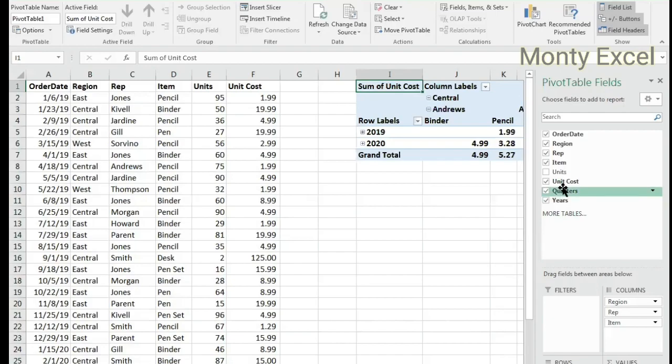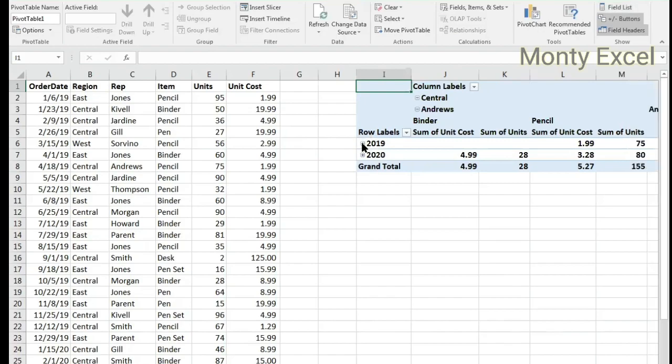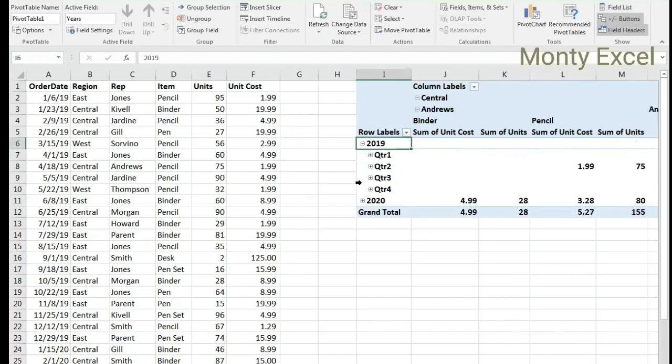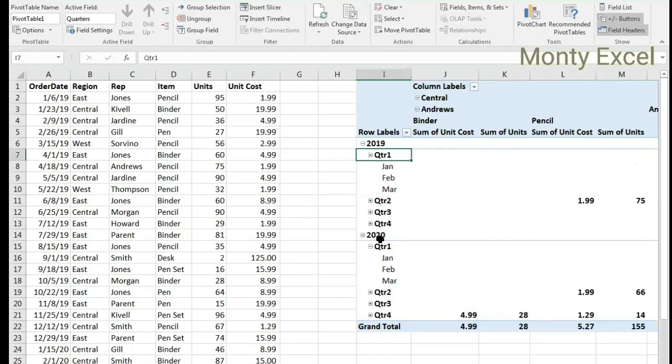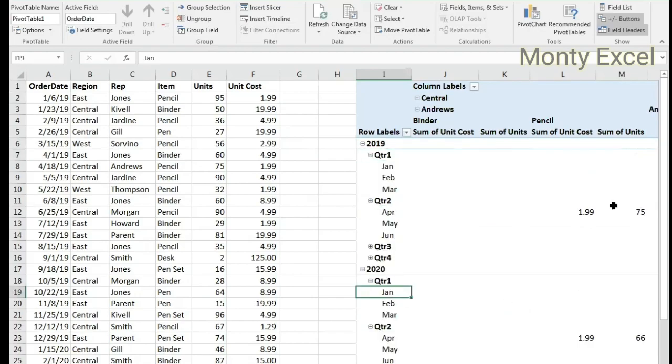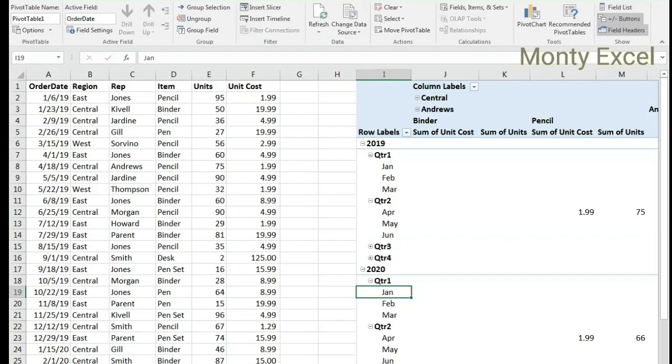Then I want to put the item to be here. Then I want the unit cost to be in the values, and I want units to be here, just like that. For the fun, I created some pivot table here, and you can see the pivot table is created with all the quarters and the years. Okay, you can see all this is created. That's how my pivot table is created, which is very big.